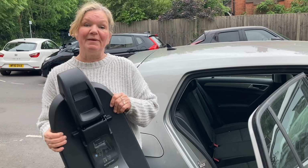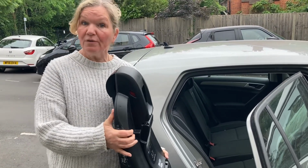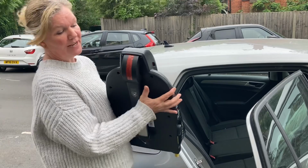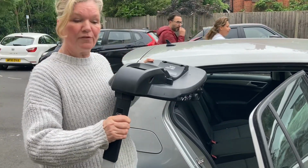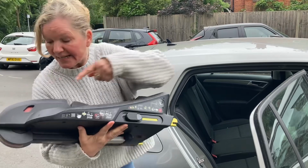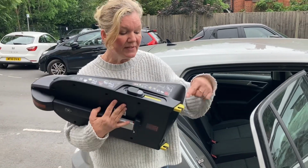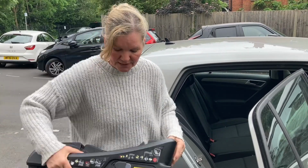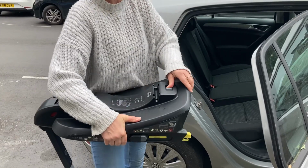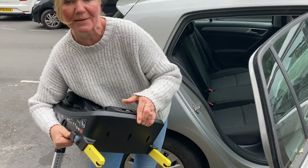This is the ISOfix base for the Britax Baby-Safe Core. It doesn't fit any other car seat, it's only for this infant carrier. You've got a red bit here that is hidden when you fold the leg out far enough. You've got a red indicator here that will turn black when the seat is locked into place, and the ISOfix arms are here. To get them to come out, you need to push this button down. So you've got to push this and hold it and slide the arms out. And they both go at the same time.